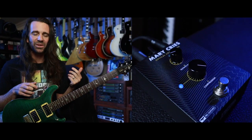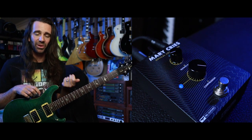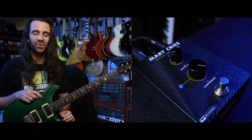Again, you're leaning into that tubey sag style thing, trying to emulate the things that we like about really, really loud amps without necessarily having to have a really, really loud amp.